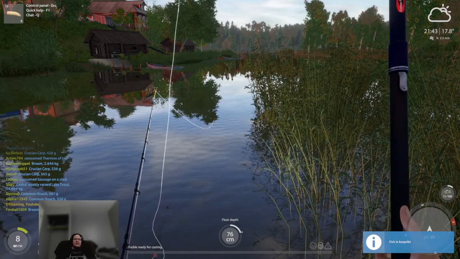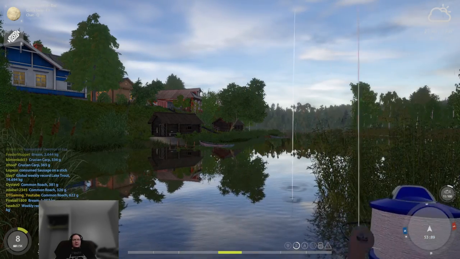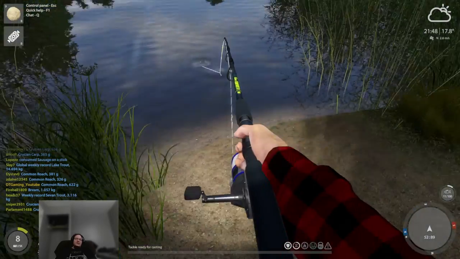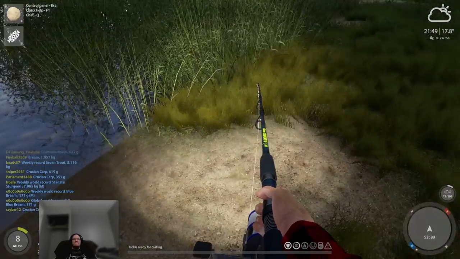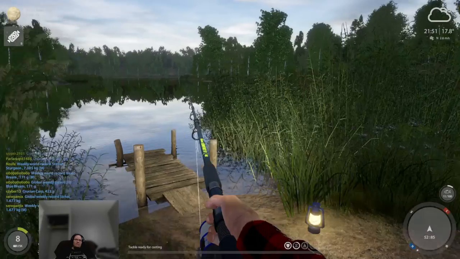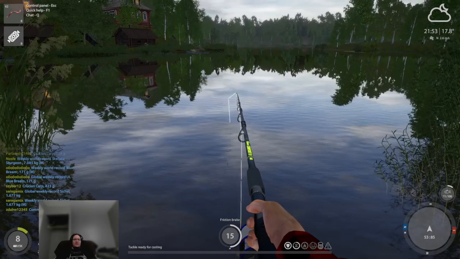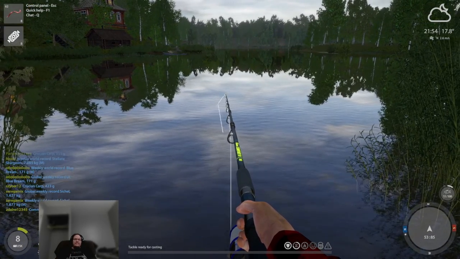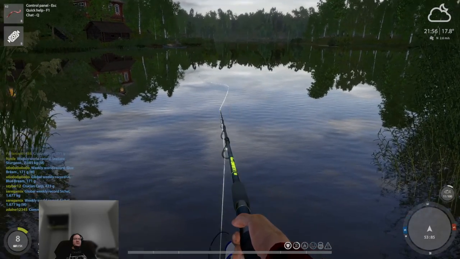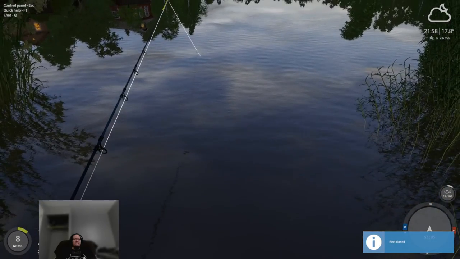Yep, we're gonna move out of this spot. To prevent getting stuck like this, just lift the rod and speed reel. Now we actually might be able to get some roughies, right? So just cast in front of us like so, with the worm. And we just wait.